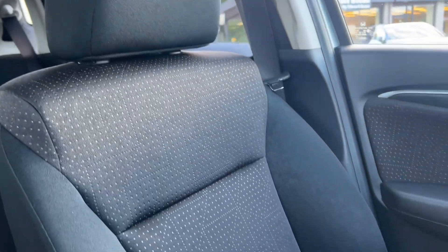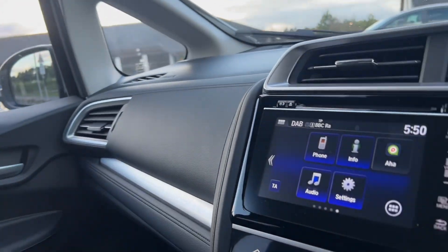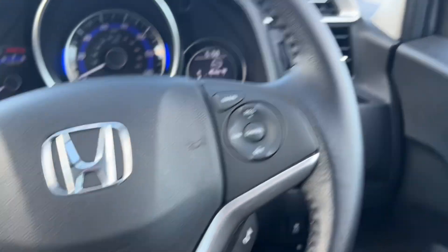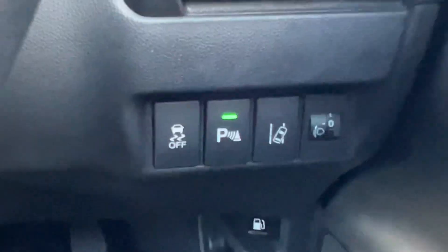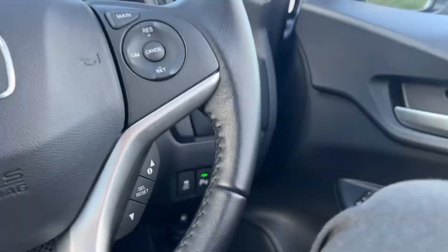You can see how lovely the black cloth is, same in the rear, and you've got two sets of lighter fixing points. These are also the Honda Magic Seats, which is great. You've got a lovely light headliner in there as well. You've also got cruise control, front and rear sensors as I say, and lane keep assist. I'll show you the boot quickly with the back seats.